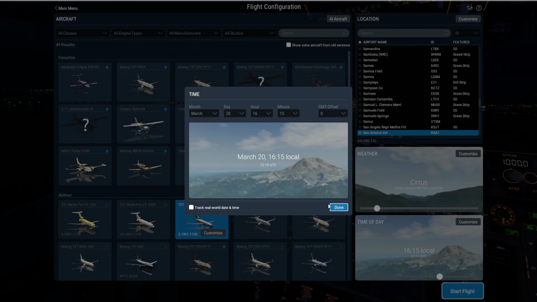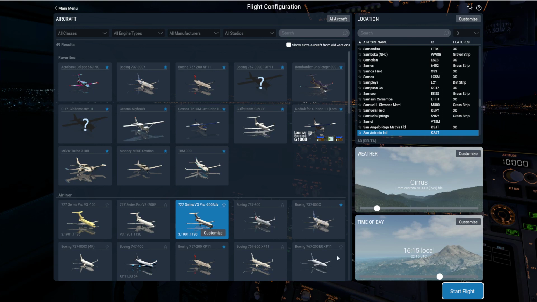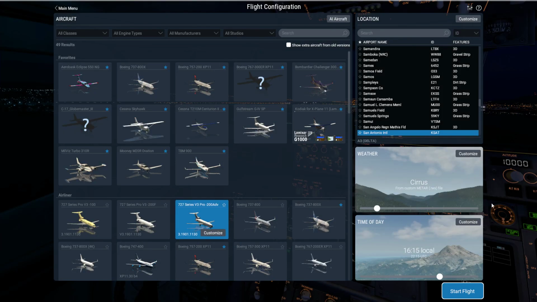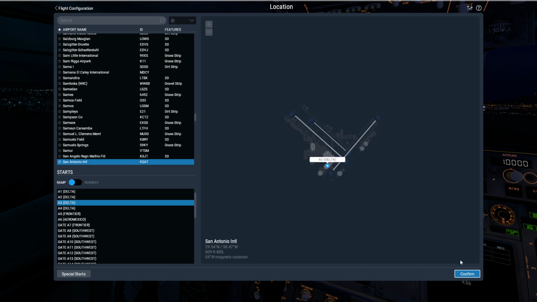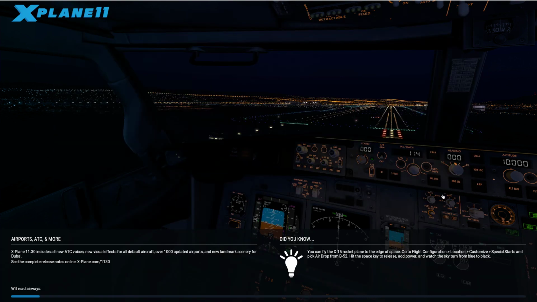1615 local. Yeah, this seemed to be correct. This is just what it does. San Antonio International, A3 Delta. Should load pretty fast. To be fair, I never really had any chance to try out the historical weather in Active Sky for mobile. Sorry, in Active Sky for Explain. So that might be an interesting experience.